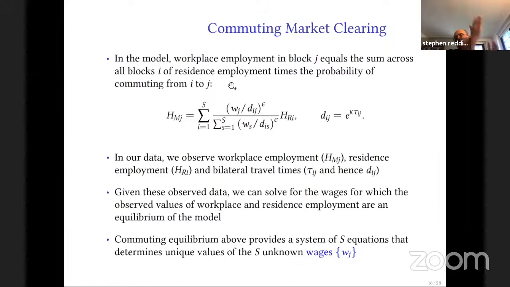Okay, and then once I've solved for that vector of wages, it's easy to show that our wage vector has to be unique, conditional on the vector of employment that I observe in the data and the vector of residence that I observe in the data. And so once I then recover those wages, the model is going to tell me all of the bilateral commuting flows. Because once I know wages, I can just tell these conditional commuting probabilities from the formula inside the model. Okay, and so that's a really important part of how we use the model to solve a missing data problem.